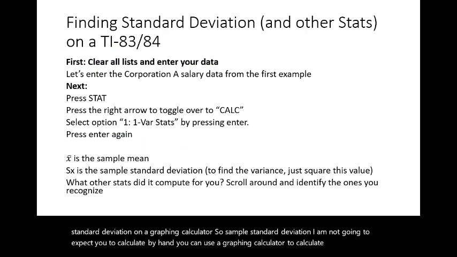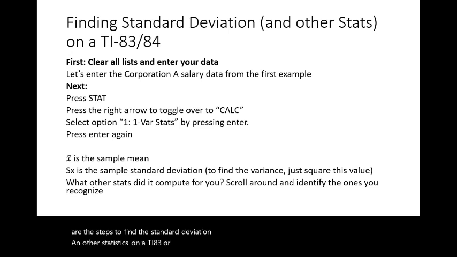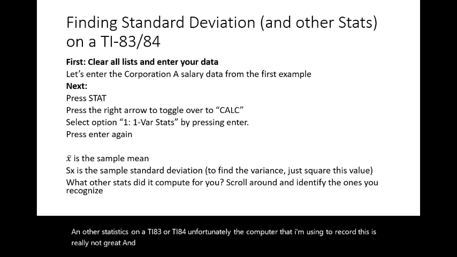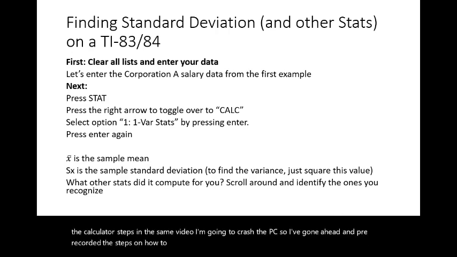Now, these are the steps to find the standard deviation and other statistics on a TI-83 or TI-84. Unfortunately, the computer that I'm using to record this is really not great, and its processing power is terrible. So I will assure you that if I try to show you the calculator steps in the same video, I'm going to crash the PC. So I've gone ahead and pre-recorded the steps on how to find standard deviation and a whole ton of other statistics on a graphing calculator, and I'm going to leave a link to that video in the description.